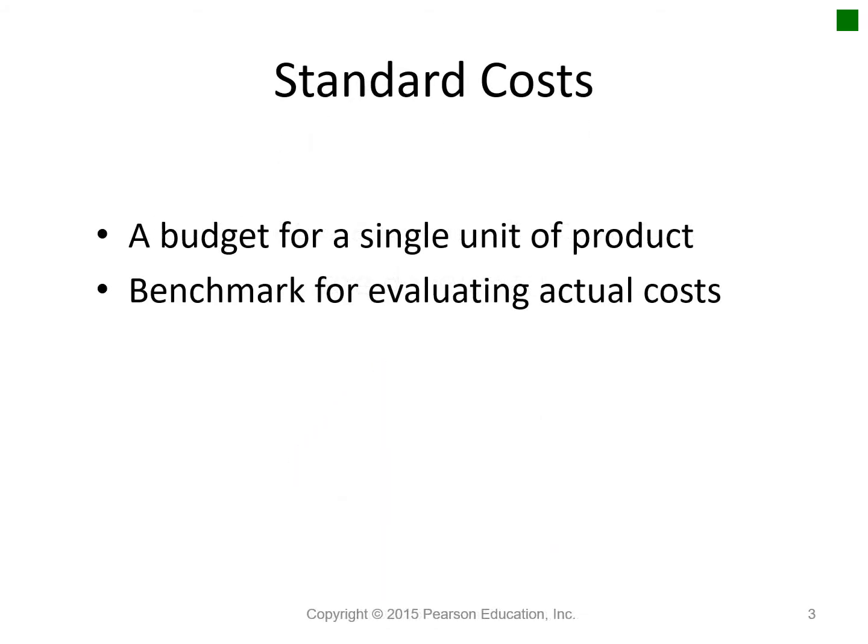Okay, so the concept of standard cost, in terms of pure definition in this particular chapter, is still based on the concept of budgeting, but for this chapter, it's going to be looking at a budget for a single unit of a product. And so you'll see in the upcoming slides, we'll look at our product costs for direct materials, direct labor, and overhead. And typically, these standard costs are simply benchmarks where we're trying to improve performance, we're trying to save cost, we're trying to evaluate the overall process of the company.